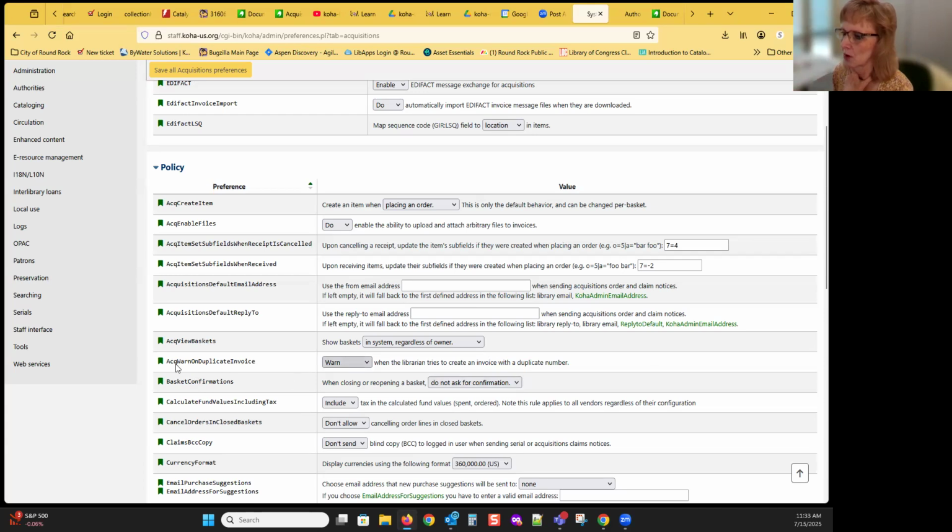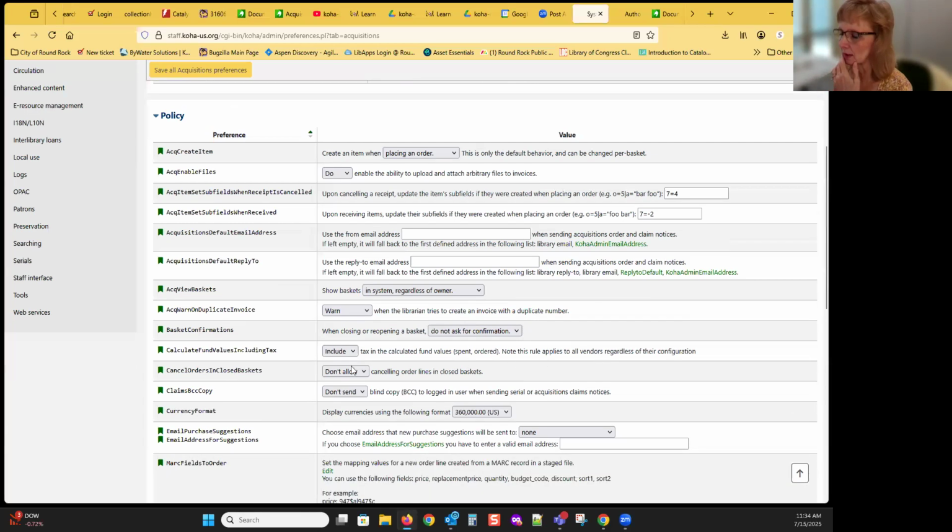And then AcqWarnOnDuplicateInvoice is warn or do not warn when the librarian tries to create an invoice with a duplicate number. Usually you want the invoice numbers to be unique. So that's there.